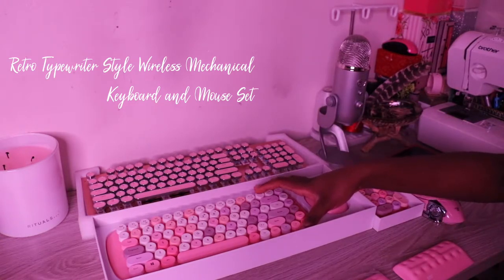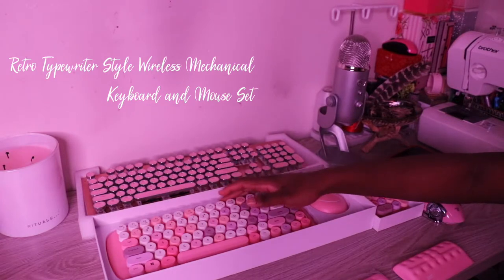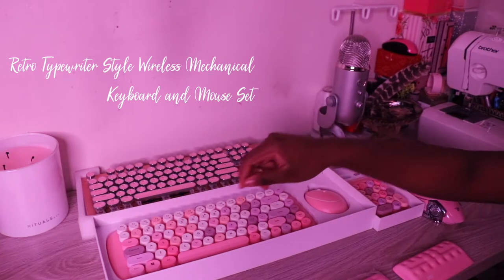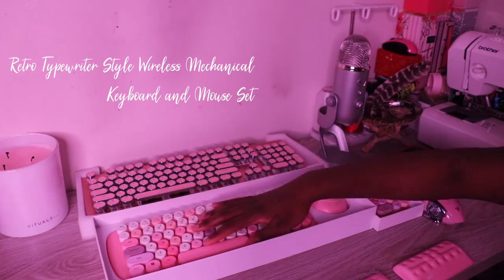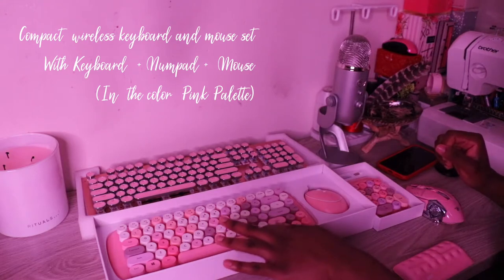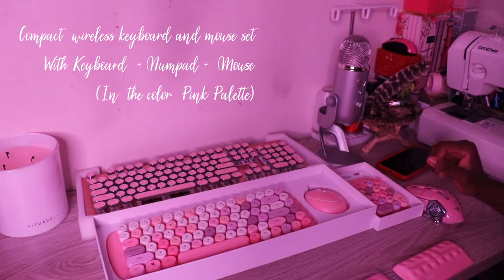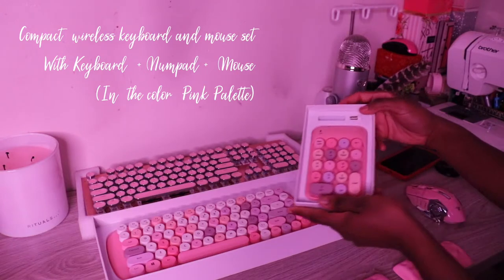I have not used this one at all yet, but as far as the way it looks, it's very beautiful. This is the palette. I don't know the exact name for it. I'll probably put it up on the screen. But I like this one a lot because all the keys are circular and just very cute, very cute. It looks like a palette. And then you have the number pad here.